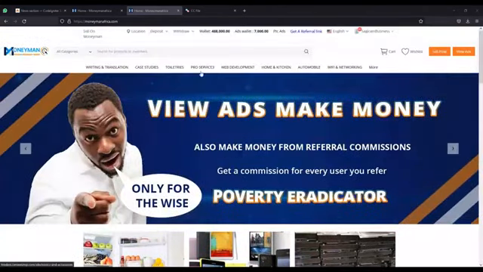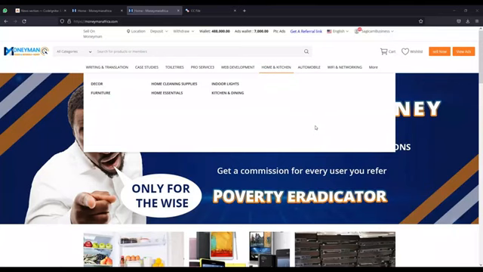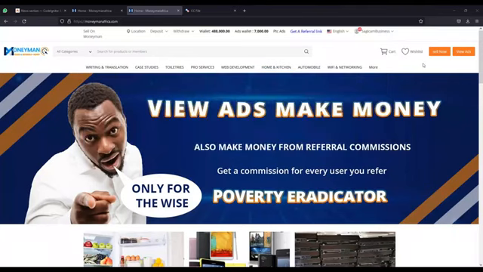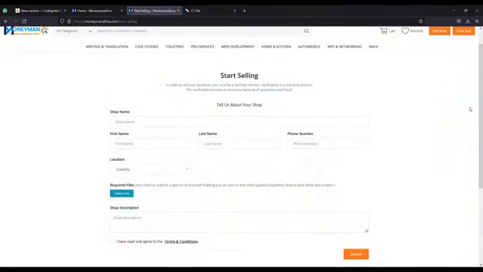So when you subscribe to a plan in your Moneyman, you can actually view ads, but you also gain an additional option, which is to sell. But to be able to sell, we need to carry out some verification. So we need to verify your account. You need to provide us with some documents. Then we give you access to sell. This is to avoid fraud and spamming on the Moneyman platform.